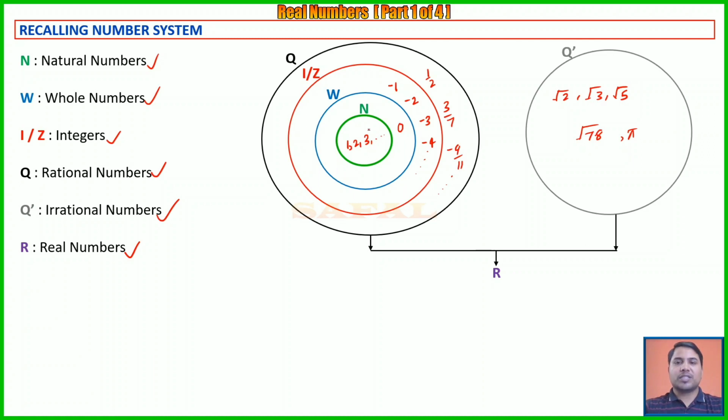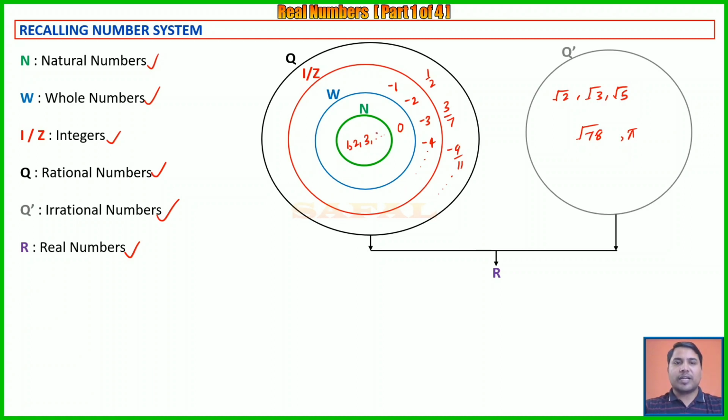Now why have I represented numbers like this? So that you could do true or false questions based on this. Now here I am making a statement, every natural number is a whole number. So I can say yes, it's a true statement. Why? Because the green circle is inside the blue circle. But if I make the statement, every whole number is a natural number, I can say this whole number 0 is not inside the green circle. So that's why 'every whole number is a natural number' is a wrong statement.